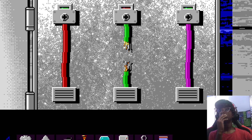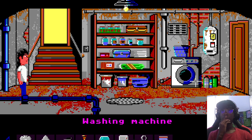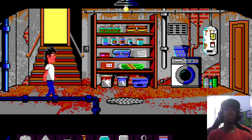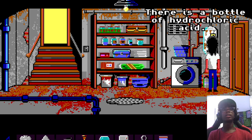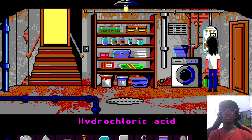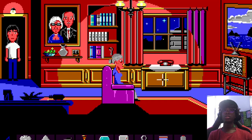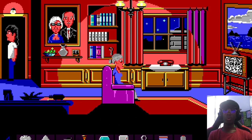How do I exit again? Oh. This is not good. I never seen that. In part one, I didn't see cleaning products. There is a bottle of something. Some acid. Okay, so we took some acid. Okay, she's still right here. See, what I wanted to do was make the power go out, and then I can come in here, grab the key, leave and go into the locked door that's here.